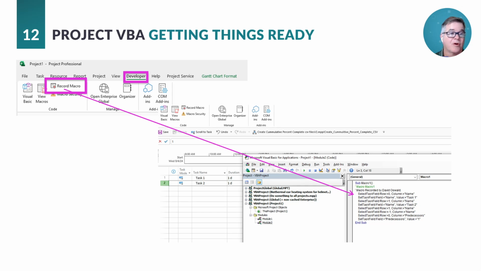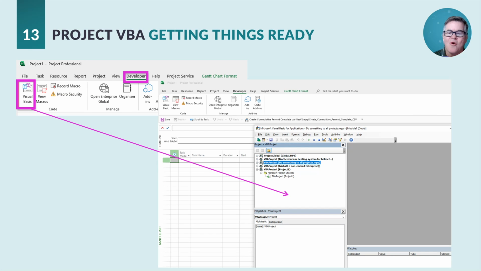So if you click on record macro, it allows you to start clicking. You'll click your items and do your tasks. And then when you hit stop recording, it will write the code for you. As you can see in this example here, it creates this macro for you, and there's your code. Now that's good and all, but you still need to be able to understand and get in and see that macro. So let's move to the next item here, which is being able to go in and see your code.